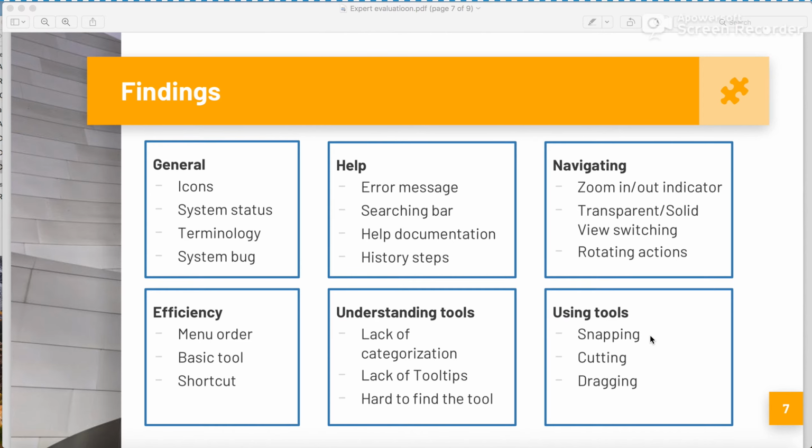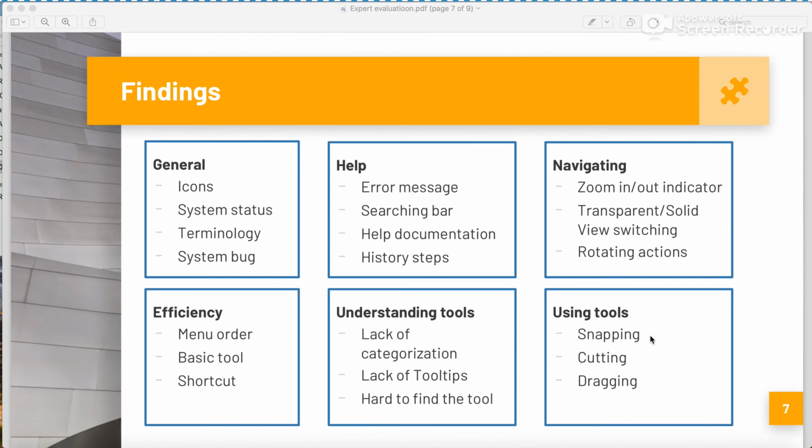For the help section, we all met some problems during the procedure, but the error message that pops up doesn't have a clear explanation about the problem, and it doesn't provide any solution either. And when you want to ask for help, you need to press the shortcut Ctrl plus F1, and it will redirect to the official website where there is a user manual, and you also need to figure out the issue and find the solution yourself, so it doesn't help at all.